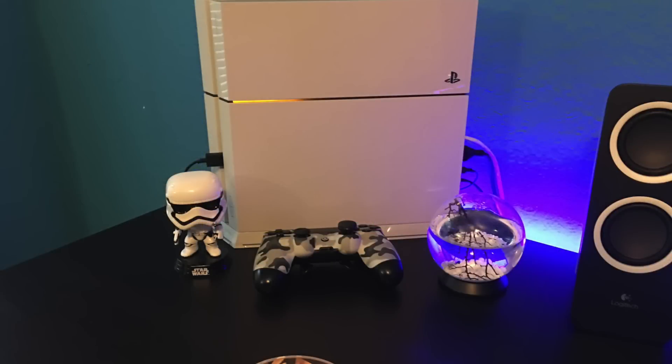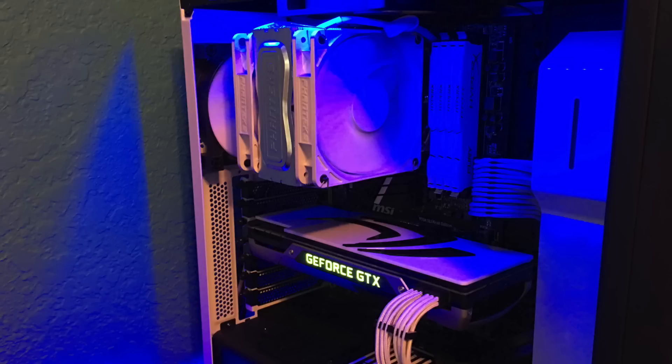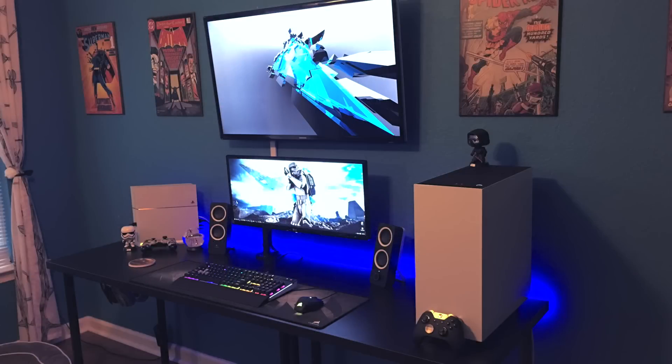On his desk he has a Kylo Ren figure and a Stormtrooper figure to match that wallpaper — I like when people match it all together. His PC is in the NZXT S340 case, one of the nicest out there for being so simple and looking great. Inside he has an AMD FX 8320 with Phanteks CPU cooling, keeping it white to match the case, 16 gigs of HyperX RAM in white, and an NVIDIA GTX 960. I love the white braided cables and white-and-black GPU backplate that ties it all together. It's a versatile bedroom setup where you can PC game on the ultrawide or kick back on the PS4 with that 40-inch TV.